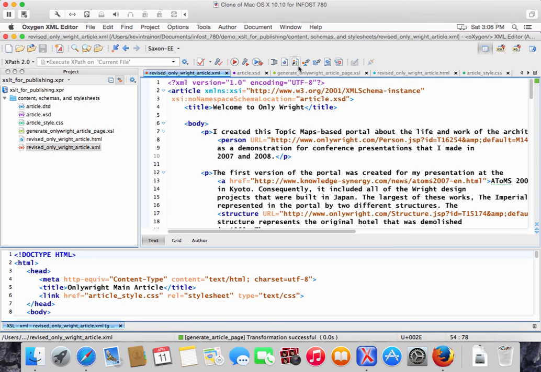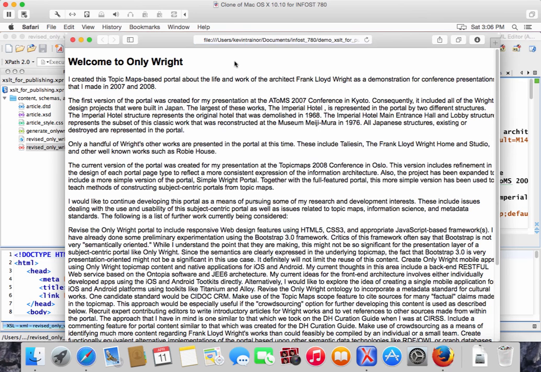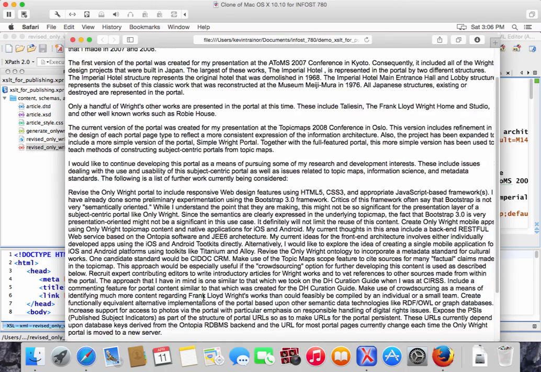So we go back to our document, run the transformation again. Now we only get one copy of the title. It still has that H2 formatting that we like, and now we're getting all the paragraphs that are good. I think that's looking quite good.